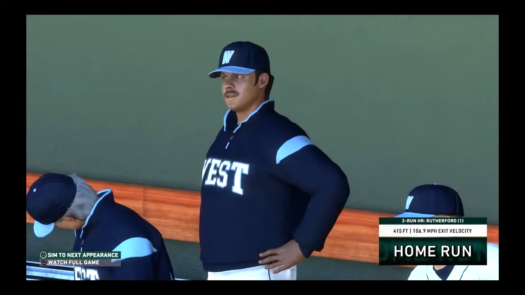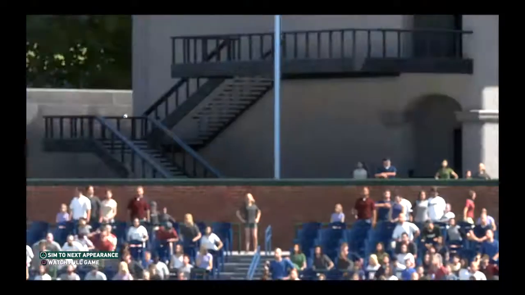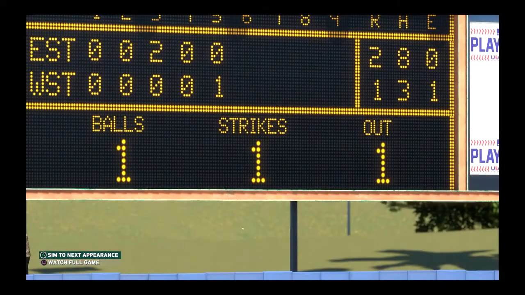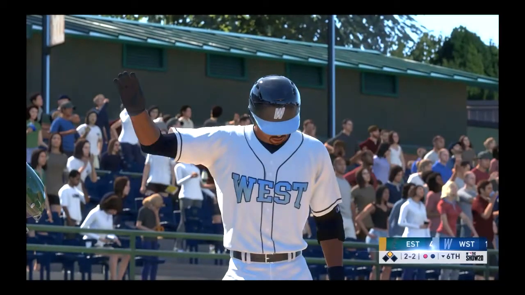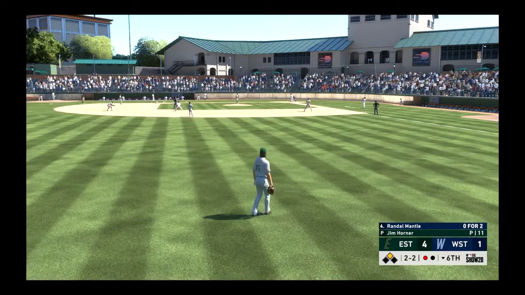415, 106.9. Yeah, nice. The scouts love the fact that he has the power to go deep. But I'll tell you what they love even more. A hitter that can rise to the occasion. Oh, yeah. That's nice. So striding put in, us up Randall by three.